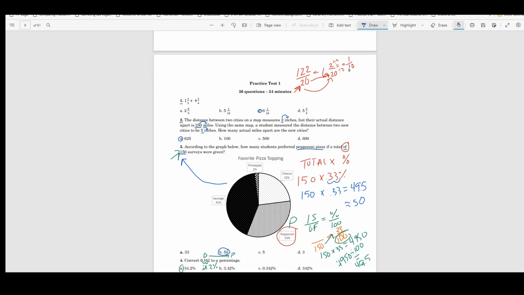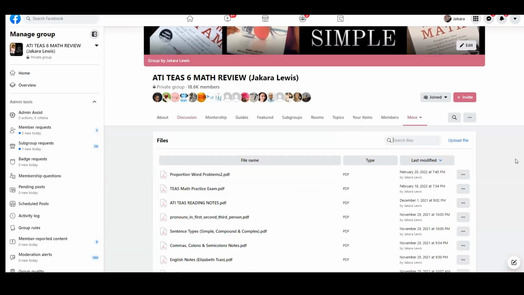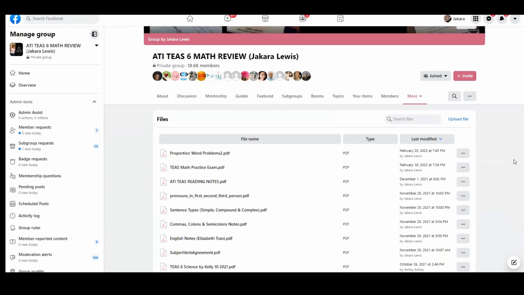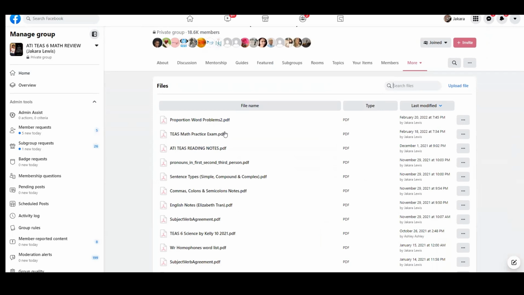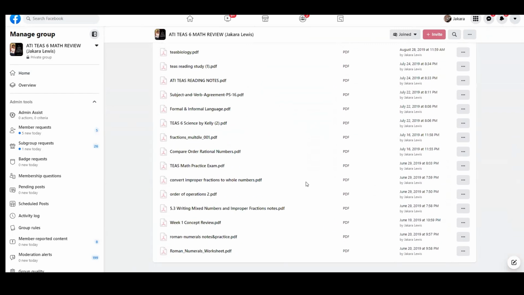I was going to say, in the group, you want to make sure you check out the files tab. I'll show you guys how to check out everything. All right, so you see how we're in a group. So you go to the files tab. The files tab is anything that I've ever uploaded, and it's all free stuff you guys can download and keep. These are all practice things. We have proportions, a whole practice test, notes for reading, and I have things in here for English and science. But I know for sure that I have a worksheet for Roman numerals. See right there at the bottom where it says Roman numerals, notes and practice. That'll definitely help you, because if you do get a question, it'll probably be one.